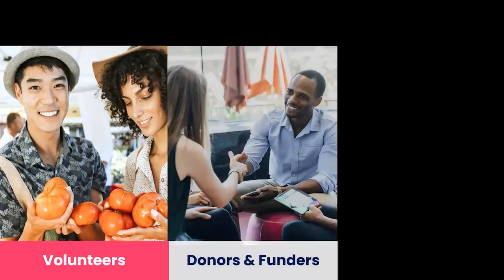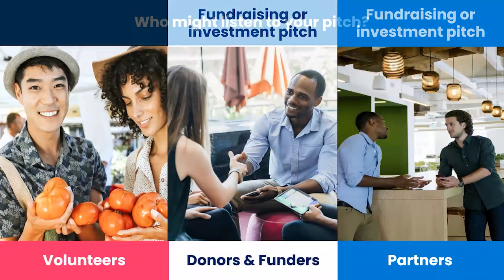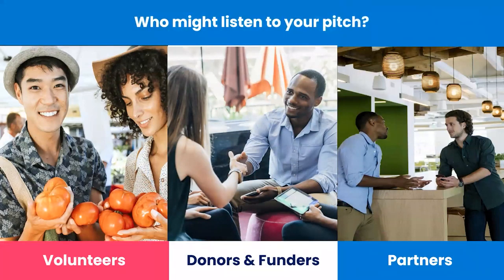So you need to prepare your pitch, your presentation in a public setting, and you need to prepare it in a way so you know who it is that is in the room, and you might alter your presentation depending who you're pitching to. So you could be pitching to potential volunteers in the room. It could be potential donors, potential funders, potential partners. So you've got to think about who might be listening to your pitch, and alter and change your presentation, your pitch, ever so slightly, depending on that.